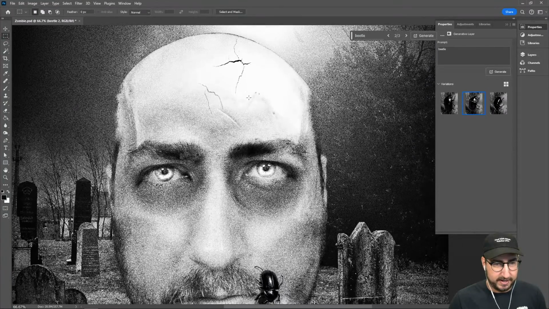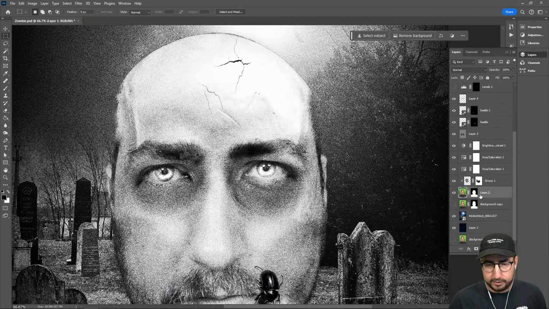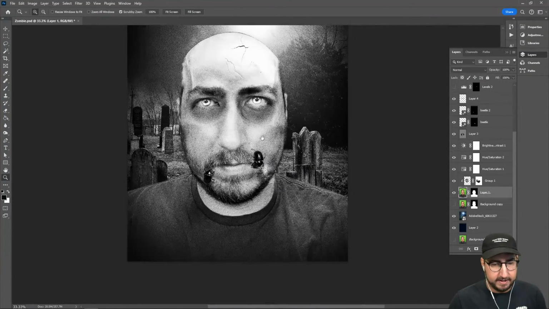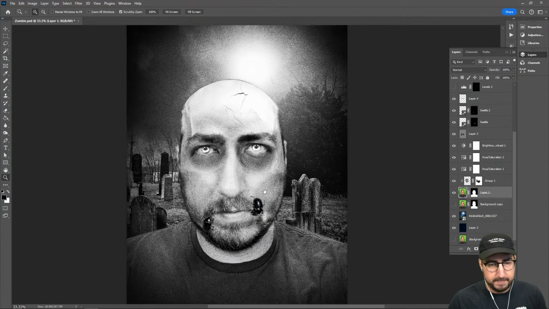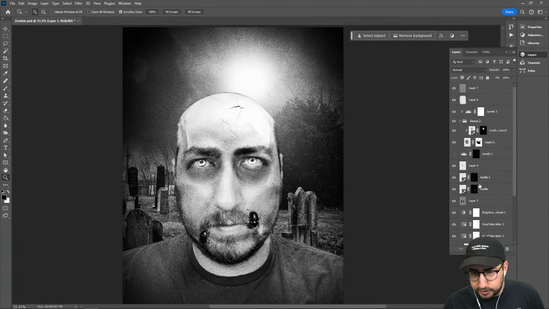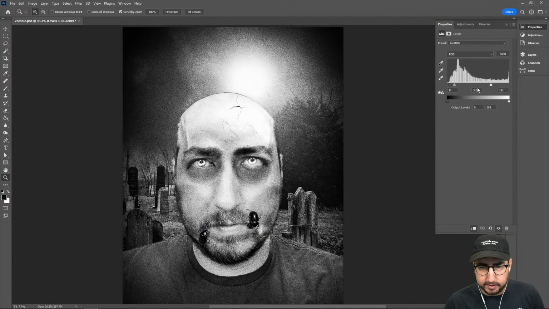Oh, that's so fun. It does feel like the skull's a little bit too bright, but that's okay, we can fix that. Somebody had said neural filter is where we want to go. So I'm going to come down here to my source, which is right there. Again, not been changed, which is nice. Also, I think my shirt is too bright, but we can fix that. This skull is too bright, so I am going to bring it down. I think it's right here, yeah. So we are going to bring the levels right here. I'm just going to adjust those and see if I can get a better match on the skin tone.